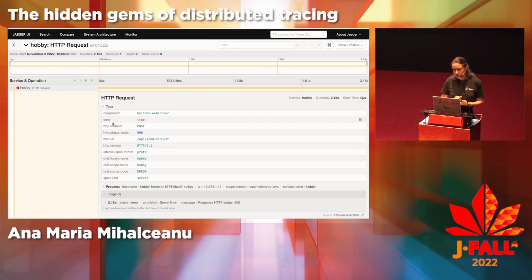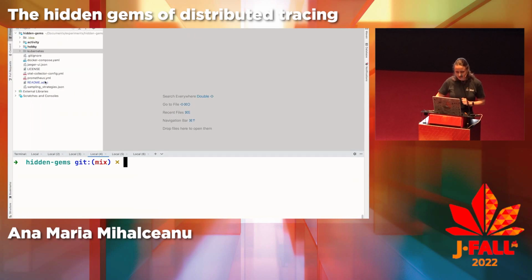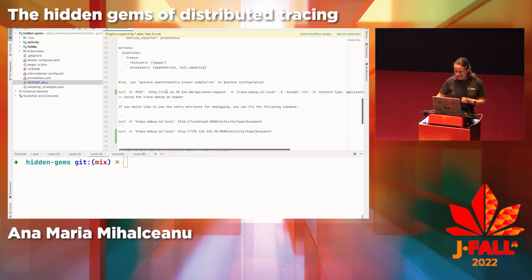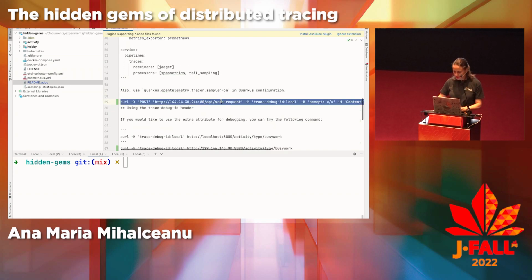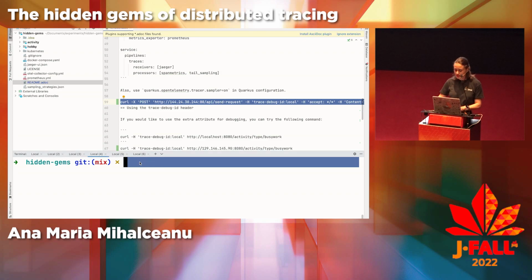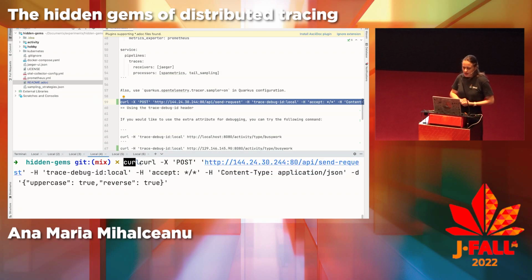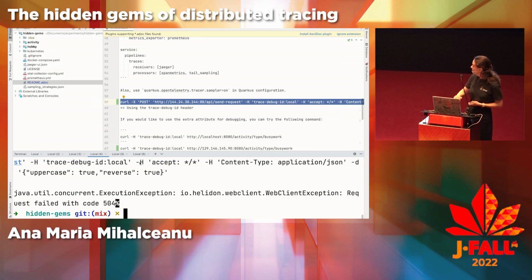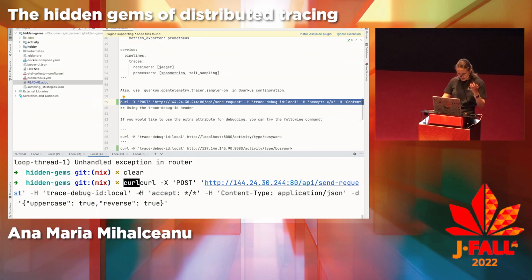One way that I can suggest is to use your own custom HTTP headers to add your own things for debugging your applications. For example, and you have this in the README of the document, for the front end, I can add my own trace debug ID set to local and send the request, similarly as you did in the app. Now this one makes a request, okay, it gets an exception, that's great.